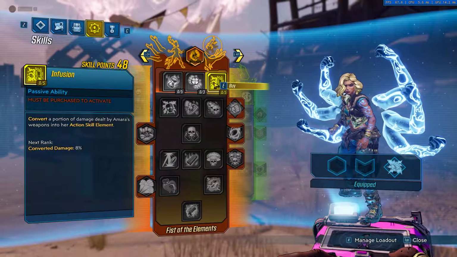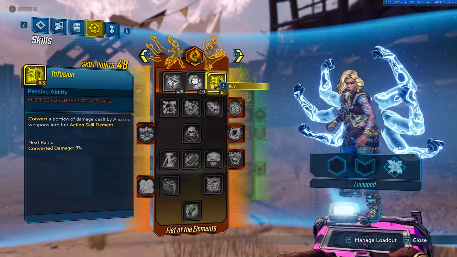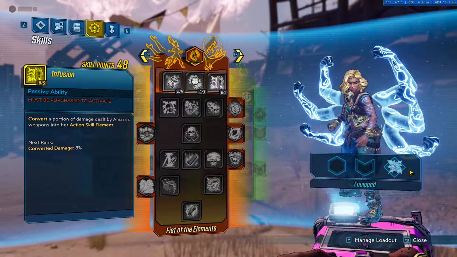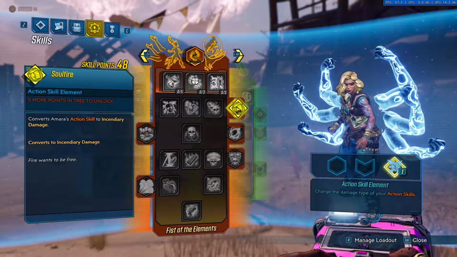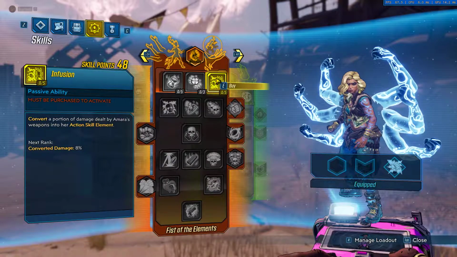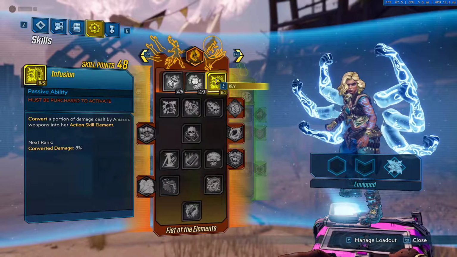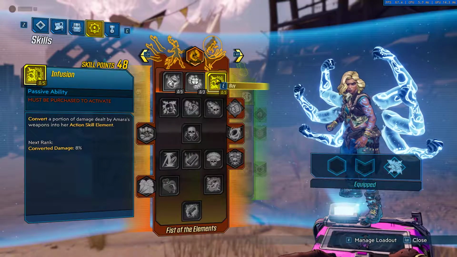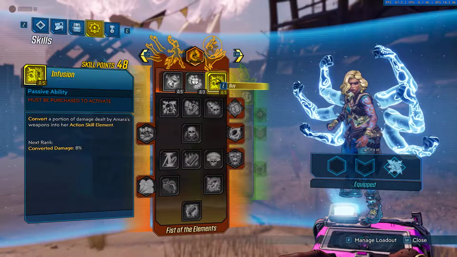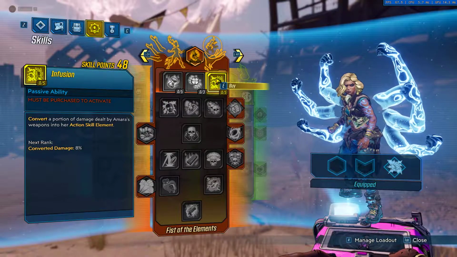So infusion changes whatever element you have, even non-elemental, into that element, whatever your action skill element is. Right now, it would be shock. If I put on Soulfire, it would be fire. The reason why it's bad is that if I'm dealing damage with a gun, like let's say my Hellfire, and I'm shooting an enemy and I'm on flesh, that's fine. It doesn't give me any bonus. It actually hurts me in a couple ways, which we'll get into in a second, but that's fine.